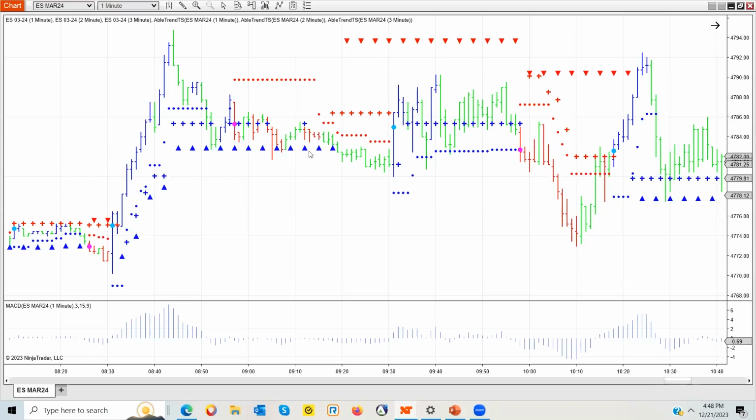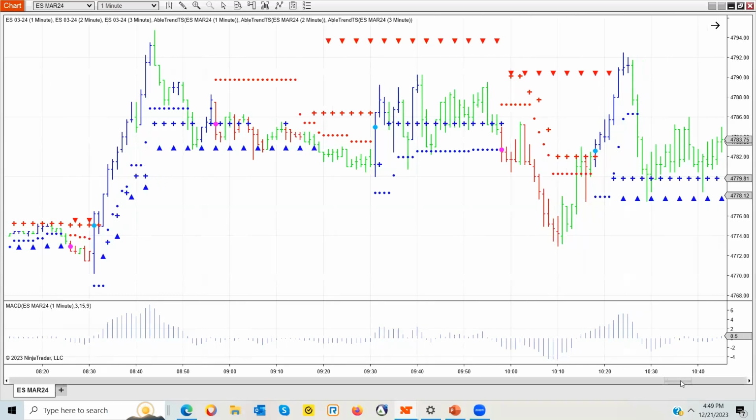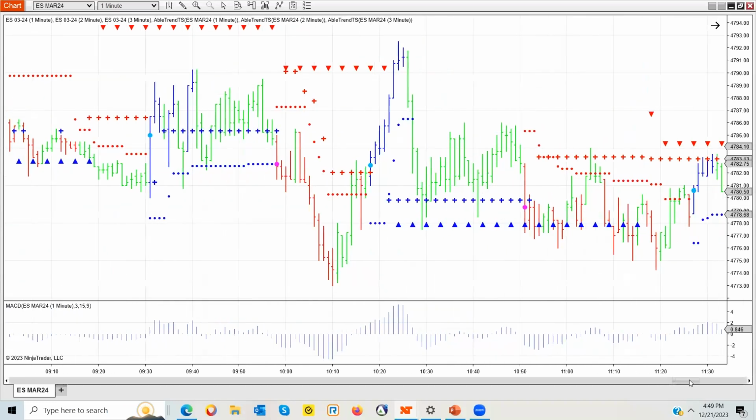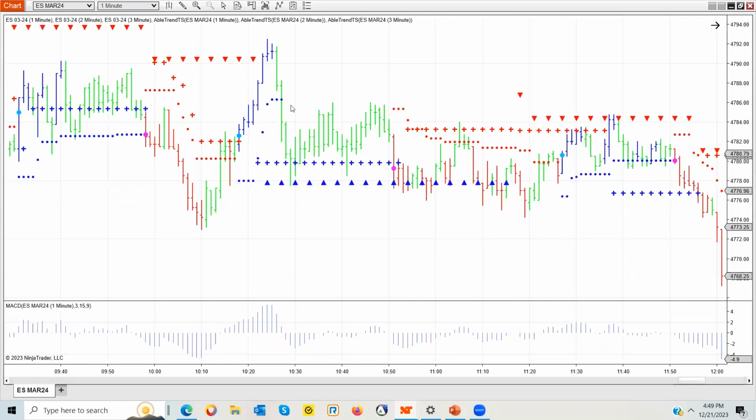So any of these dots and X's and arrows, they're all like roadblocks. The support and resistance, look, hits a blue dot here, bounces off, it goes up. So it's really important to know where these hidden support and resistance points are. So we're going to move right along, and obviously, having a real good morning so far. But again, all of this in here is no trade. This entire choppy, ugly mess is one big no trade zone.